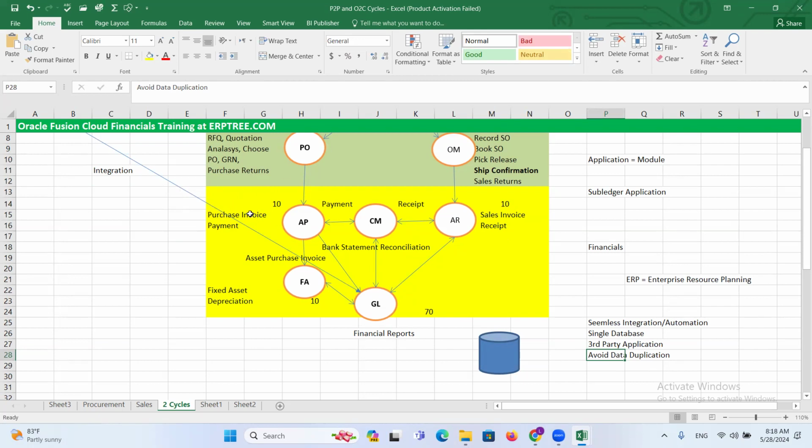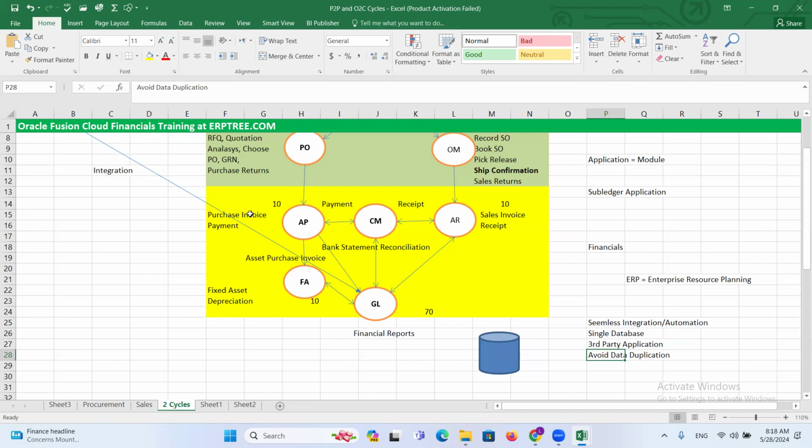Your payables team should not start entering the purchase invoice data again. That means manual intervention, which is not required in EBS or ERP applications. So these are the key points to understand what ERP means.